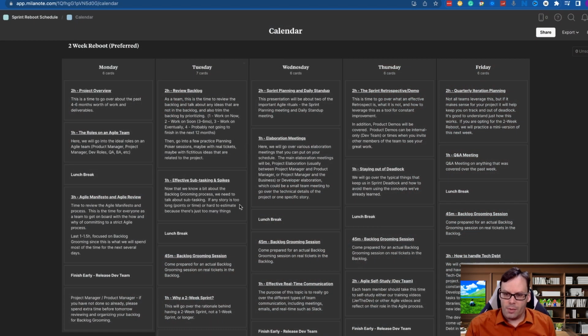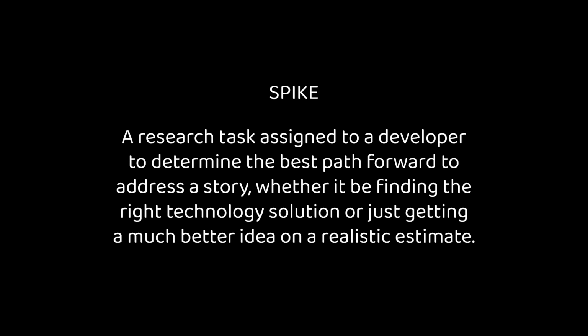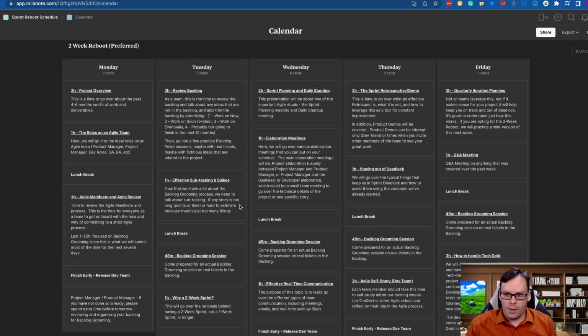After that, we go into effective subtasking and spikes, where we're going to go over how, oftentimes, you don't have enough information to estimate a ticket just based on what's being presented in the story. So rather than force an estimation that is most likely going to be wrong, it is better to create a spike and assign that spike to a developer for more research. Typically, the project manager is going to time box that spike into a period, maybe 1 or 2 hours. Could be longer depending on the scope of what they're researching, but whatever you think is the right amount of time for the developer to research what it's going to take to even finish this story. And then the goal is that they write up a document that they can present in a future meeting where they can say, well, this is my proposal for finishing this story.